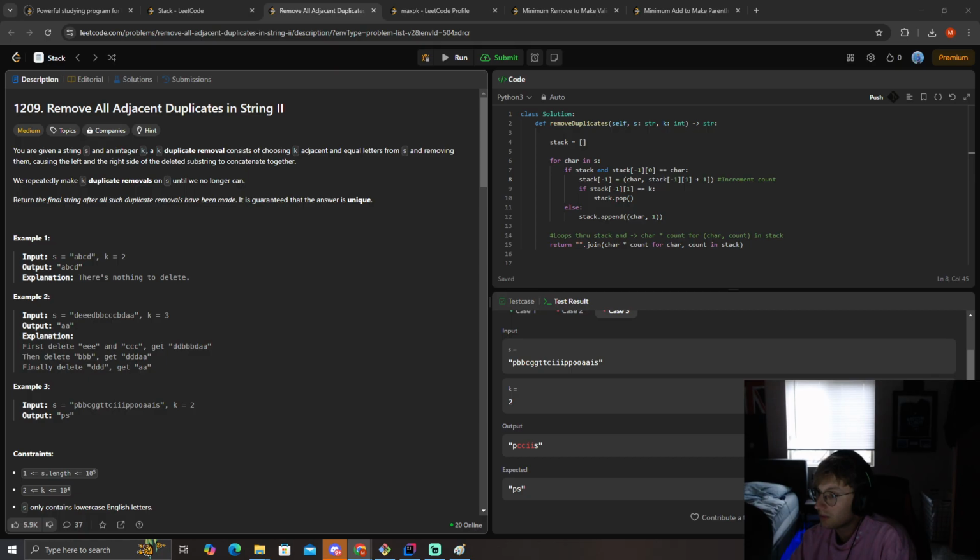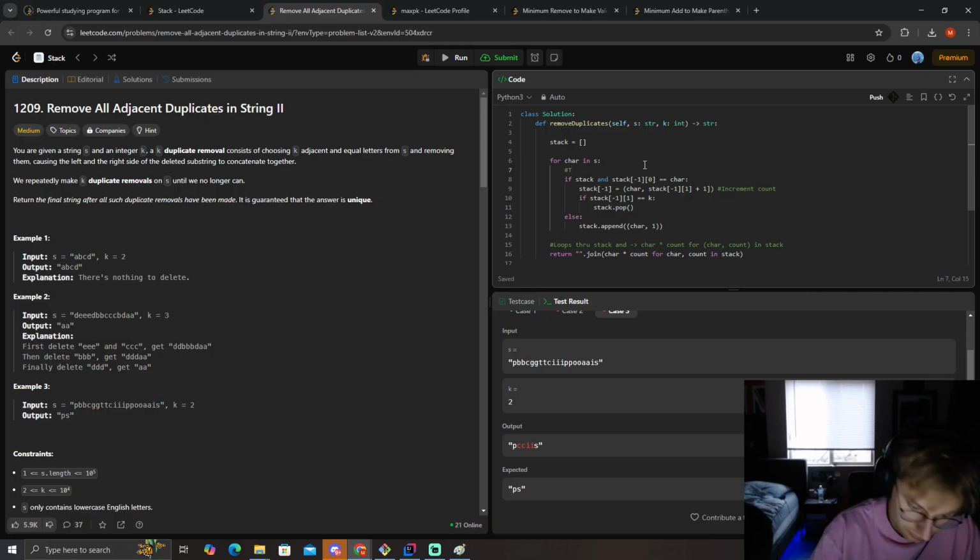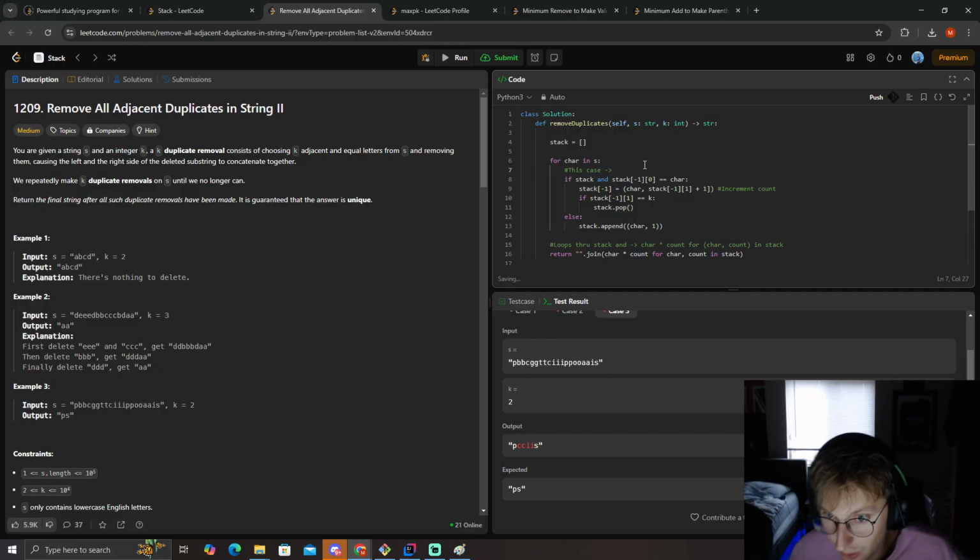Oh, okay, the last tuple, first item. The second item, the count. Ah, okay. Oh, okay, I understand now. So we're accessing, this is returning just the value, right?